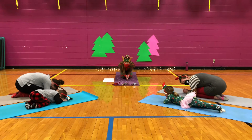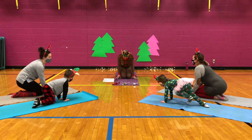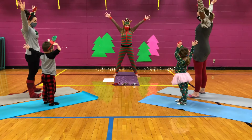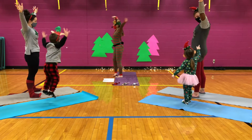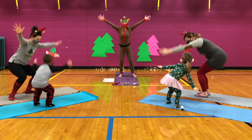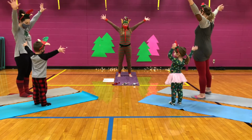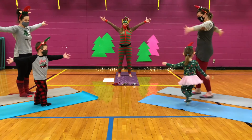Now, we're going to be those snowflakes. So let's stand up nice and tall, and we're going to be big, huge snowflakes, and each one of us looks different, right? Just like real snowflakes. If you want, your snowflake can dance around in the wind, it can fall to the ground, it can stand nice and tall and still and soak up all the sun, whatever you like. I love it. Maybe the fingers wiggle.